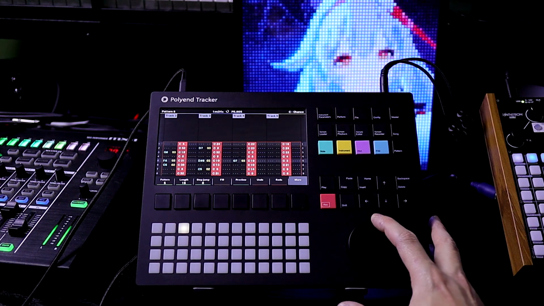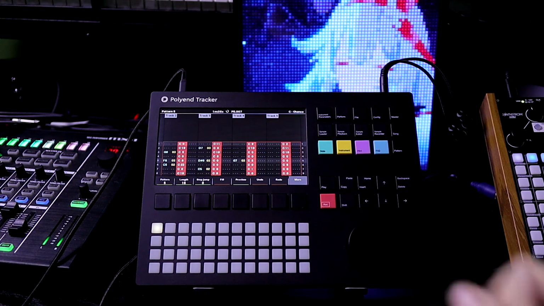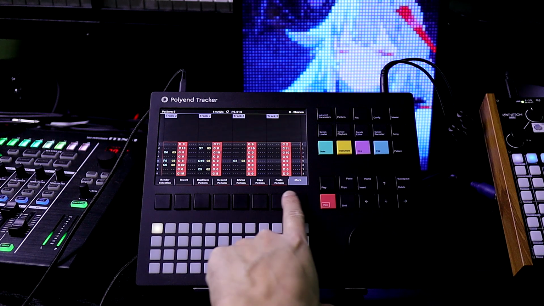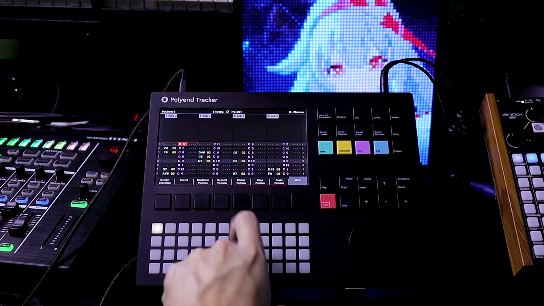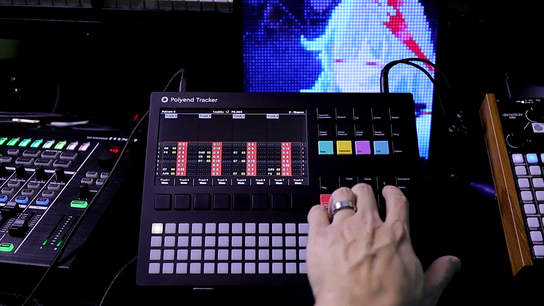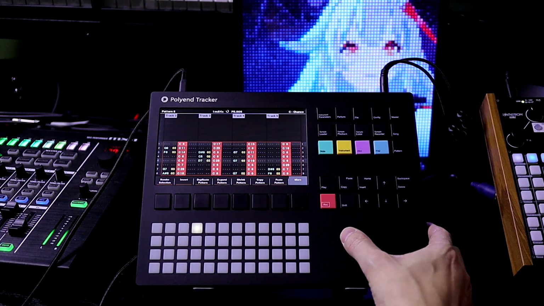Let's turn down the chance, more sparse. Can even shrink the pattern, so now it's going to compress it. Let's see what happens now. Let's turn up the chance.